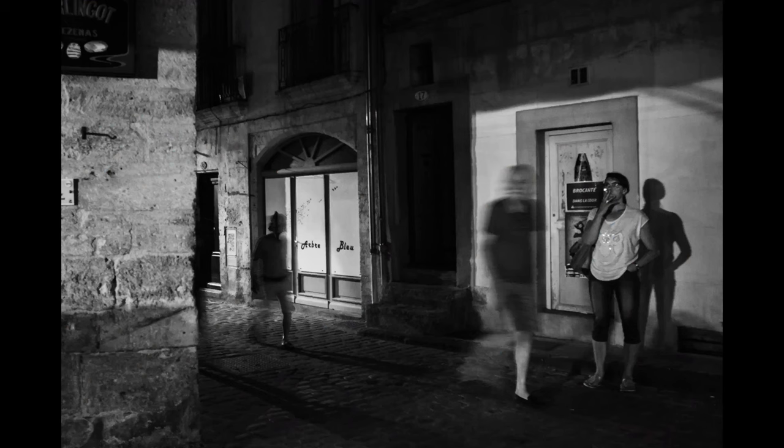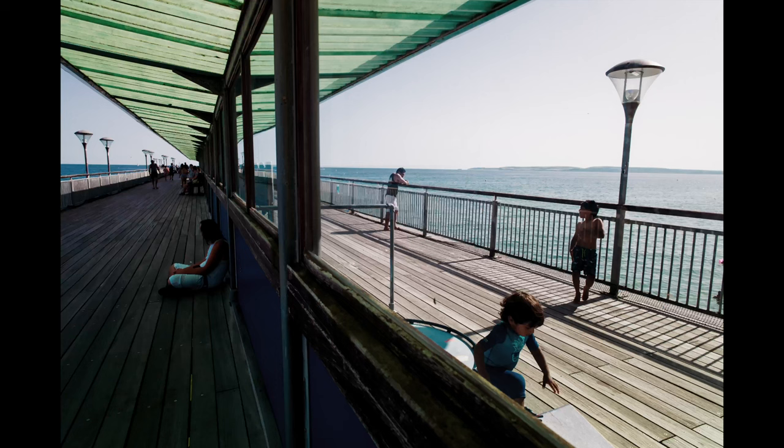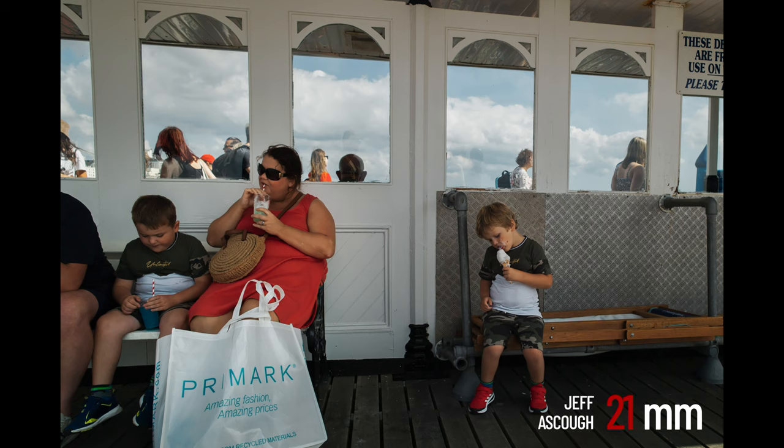So by just concentrating on one lens, the indecisiveness goes away and you can become familiar with that focal length, how that lens allows you to interpret the world. Everything becomes second nature. You can start taking photographs knowing really what the photograph is going to look like before you bring the camera up to your eye. And that's a really, really powerful position to be in as a photographer.